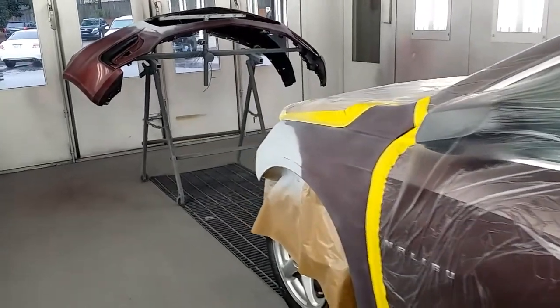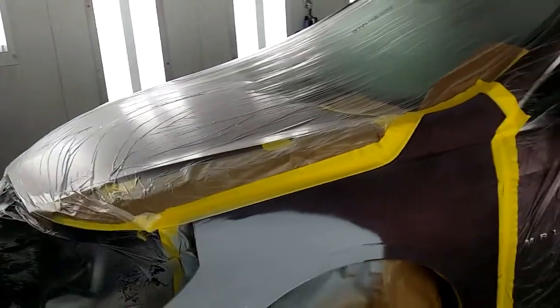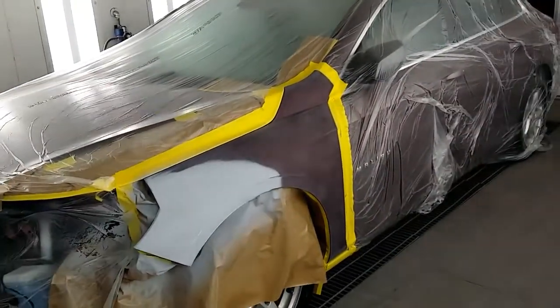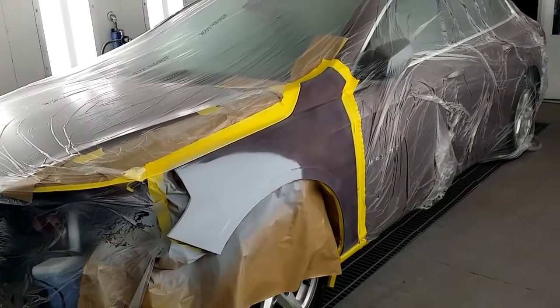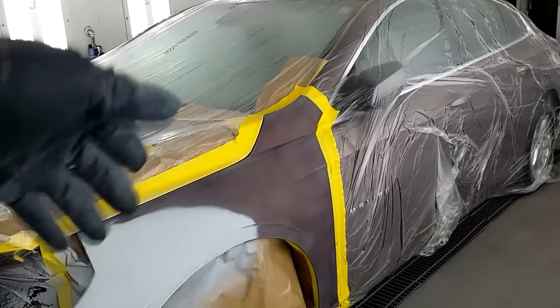All right, we got a front fender and a bumper that we're going to be refinishing today. Like I said, I already got it prepped out. It's taped up. I done primed it, blocked it, sanded it. What I'm going to be showing y'all today is how to blend within your panel.